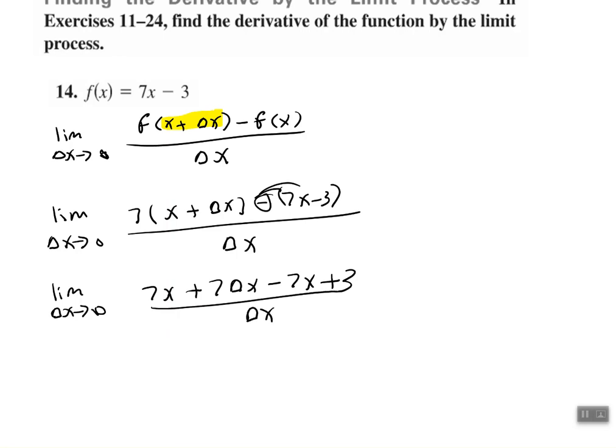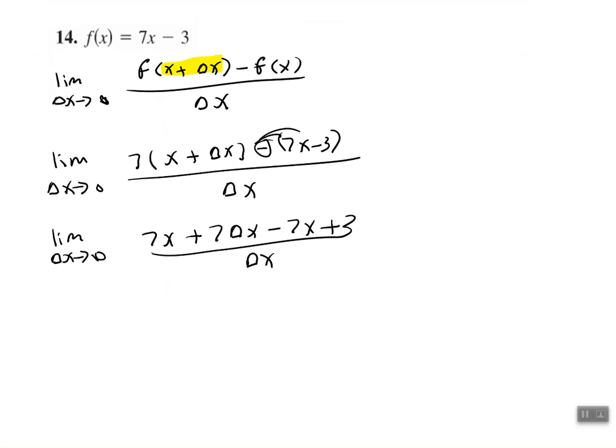So don't forget, if you have a minus in front of a set of parentheses, you have to distribute that as if it is a negative 1. All right, so from here, let's simplify. I have this 7x and that negative 7x that cancels out, and I left out something. Sorry about that. When we replaced this function 7x minus 3, I left off the minus 3 from that original function, then minus 7x minus 3. So let's put that minus 3 in there, and then minus 7x plus 3.